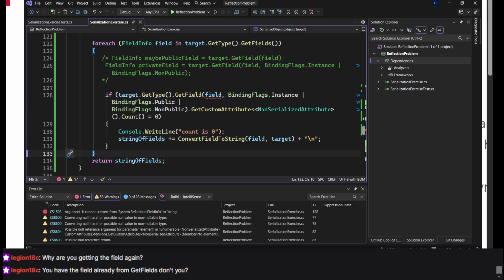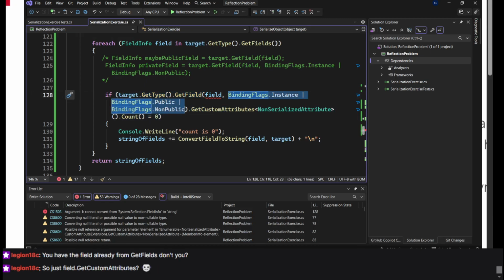If. But I need the binding. Oh, maybe I put that up here instead, actually. Like this. No, but I need the. But I also need to check the binding flags for public and non-public and instance and stuff too.